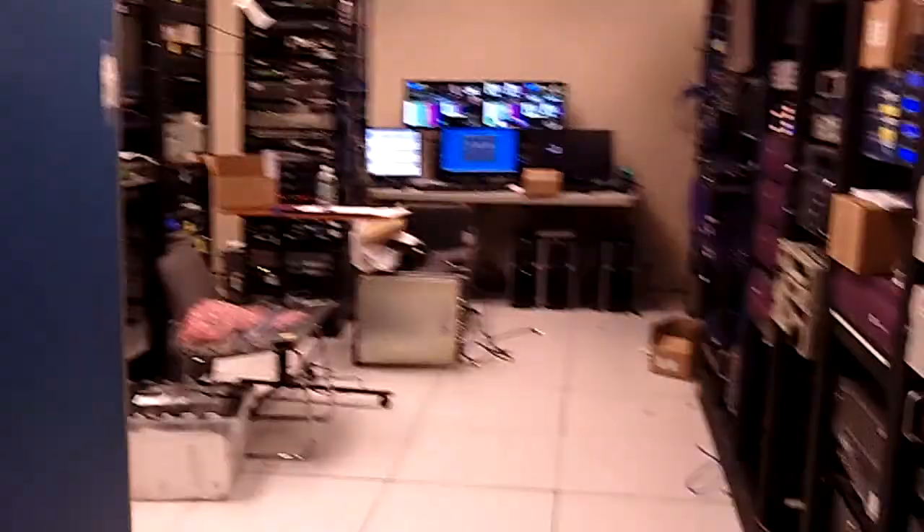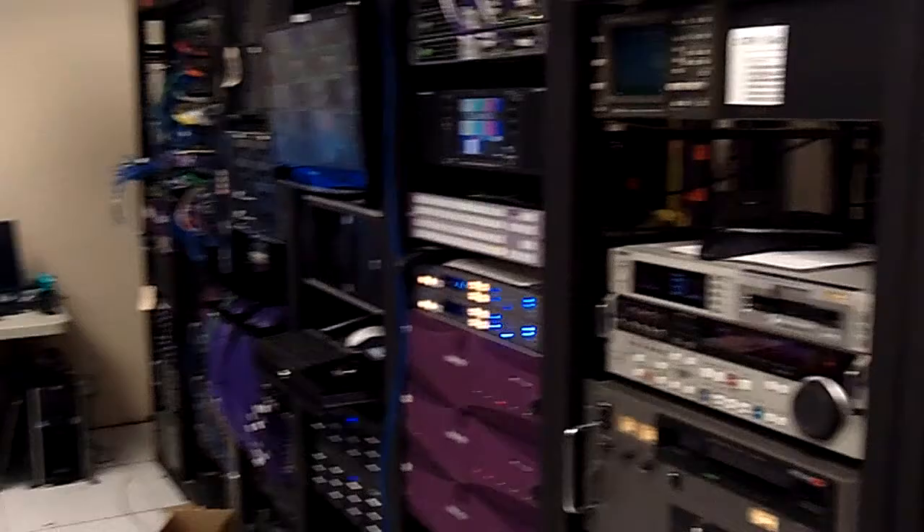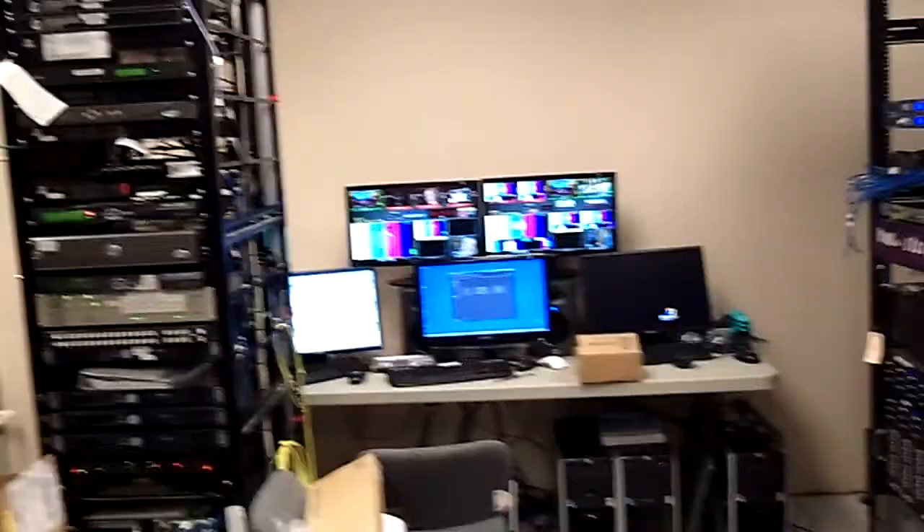I'm going to show you the new cold room. This is the heart and the guts of Channel 8 and the rest of the stations here at MPG of Idaho. It's really loud in here, and a ton of new equipment has arrived. They're installing it right now — they've been doing it for the past week and will be continuing for another week. There's a whole other control system being built as we speak. The first one wasn't good enough, but the second one we're putting in now is going to be even better.